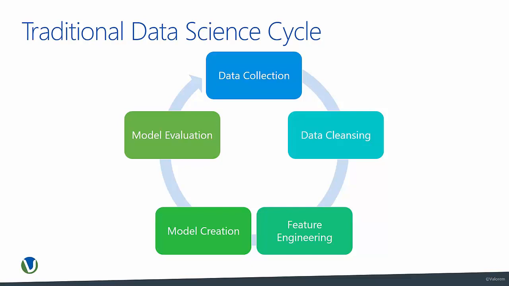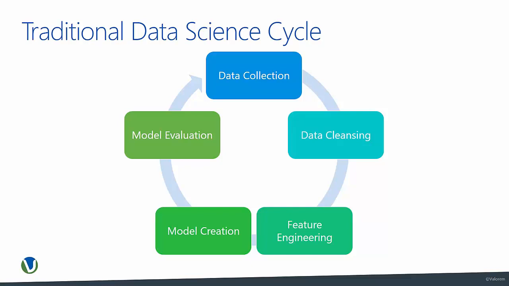Once we have our data cleaned and our new features engineered, that's when people finally start creating their first model. They've done a whole bunch of work before they've ever created a model. They have no idea how good their model is going to be while they're doing their cleansing and feature engineering. And that's always struck me as a bit odd. And once they create their model, then they do their evaluation. And then if their model's good enough, it goes to production. If it's not good enough yet, then it goes back through the cycle again.